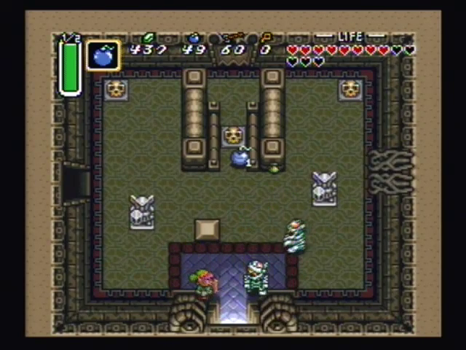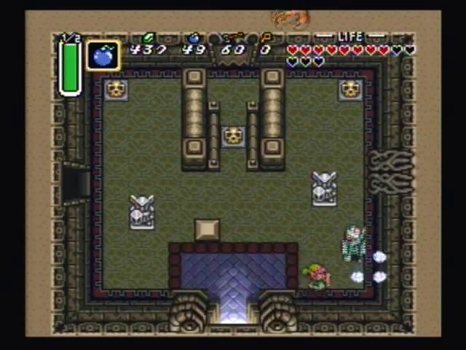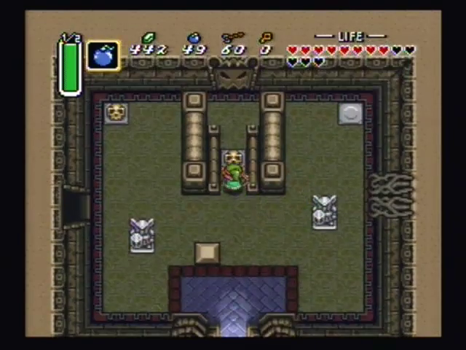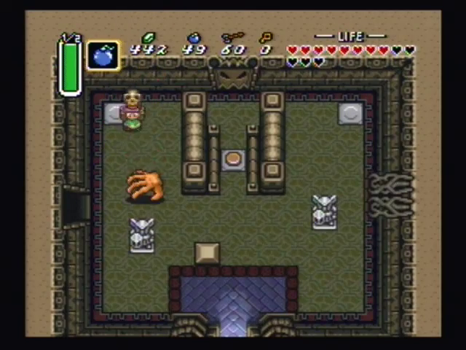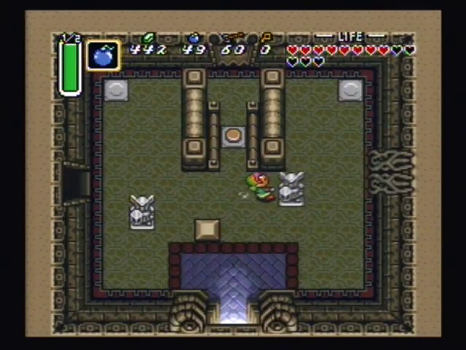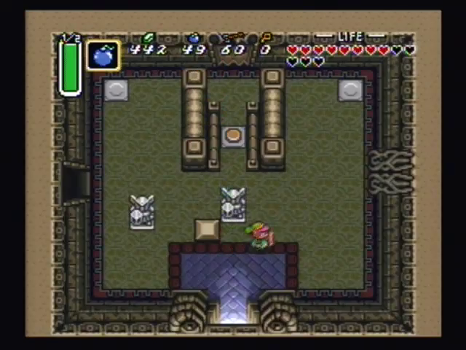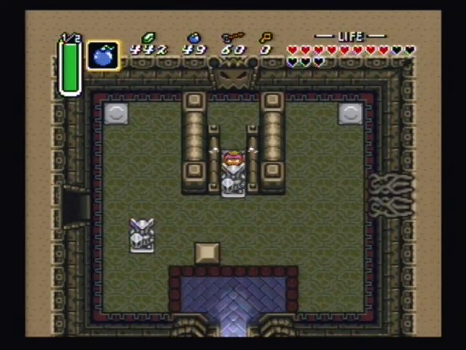Oh, they take so many hits. Please, no. Useless magic. A switch. It's another one of those puzzles because the Dark World loves them. But it's very easy. Alright, let's move this back a bit. Seen this puzzle so many times, it's not even hard anymore.